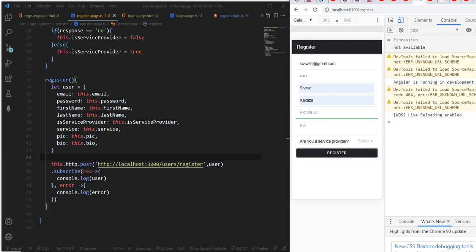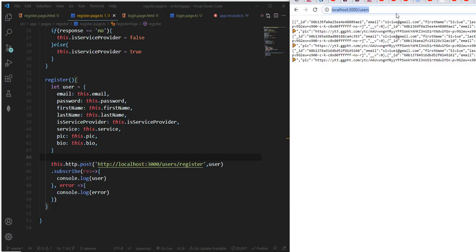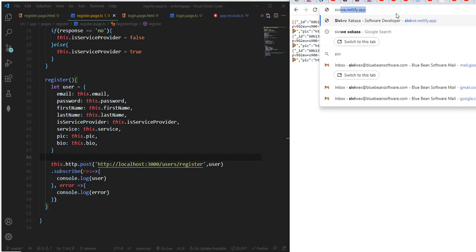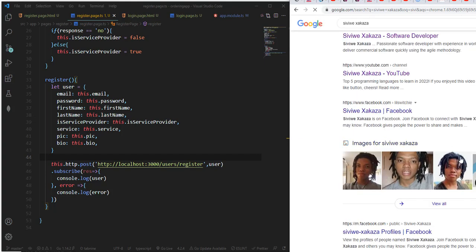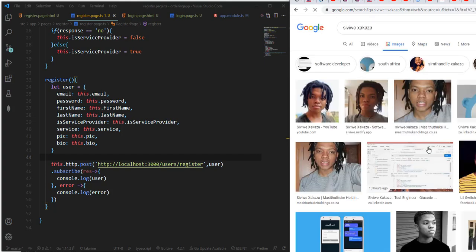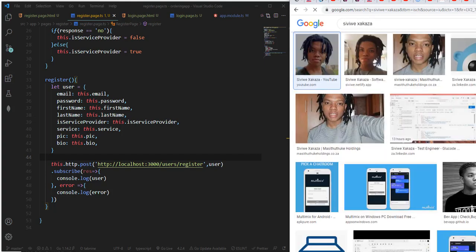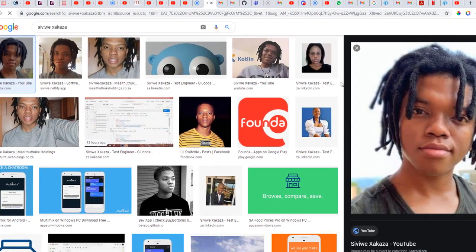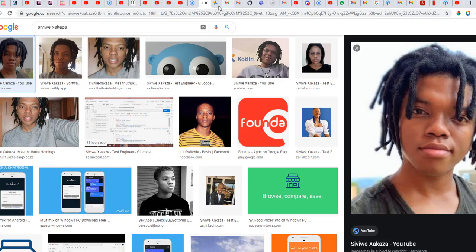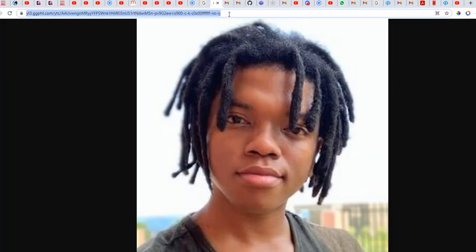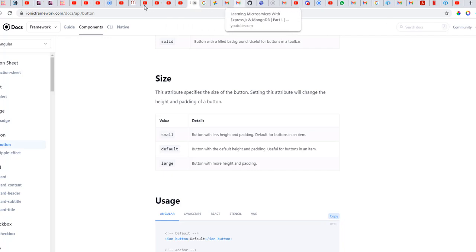Let me just search for my picture. Okay, let's go back to the app.